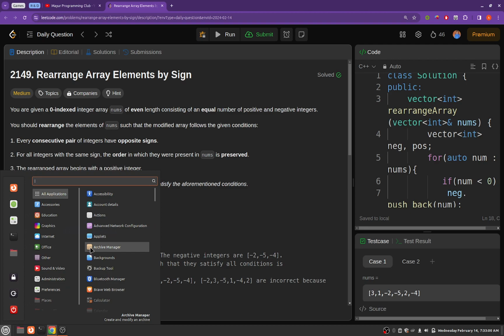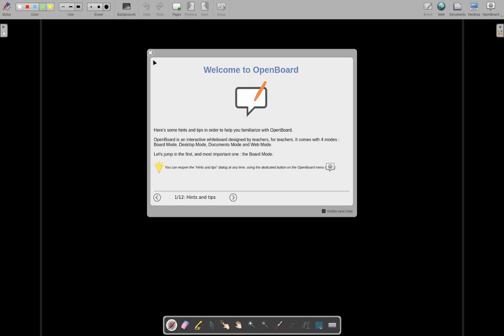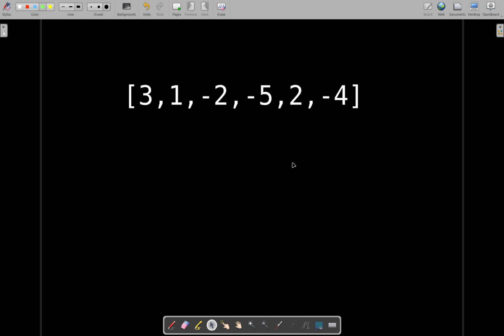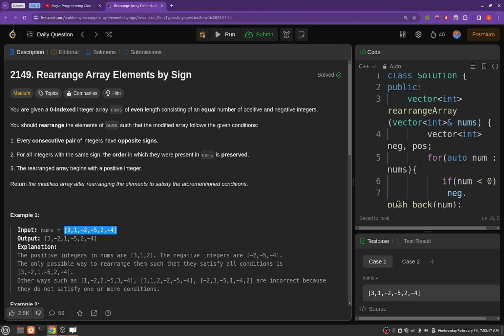The last condition was that the rearranged array should begin with a positive integer.